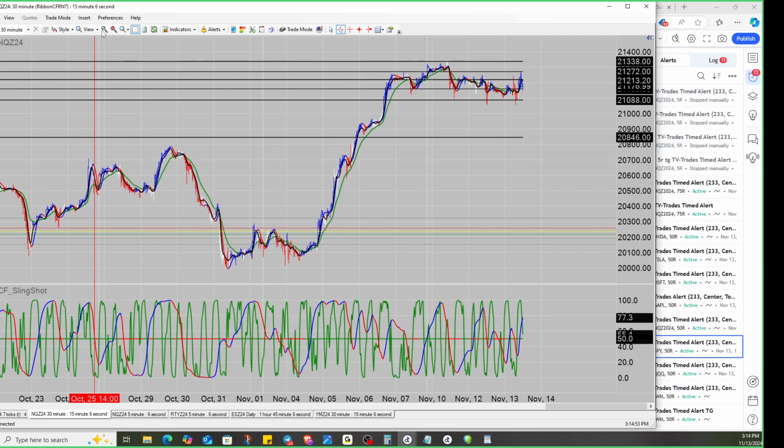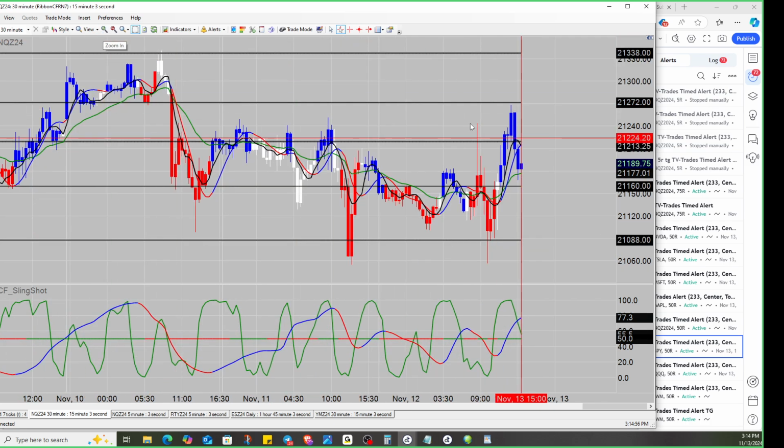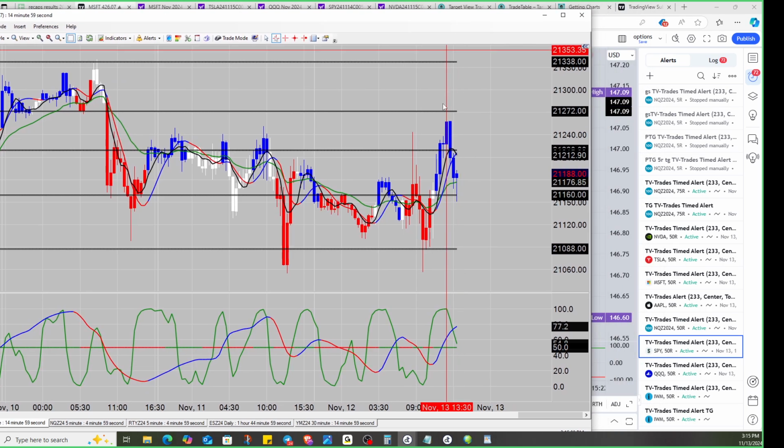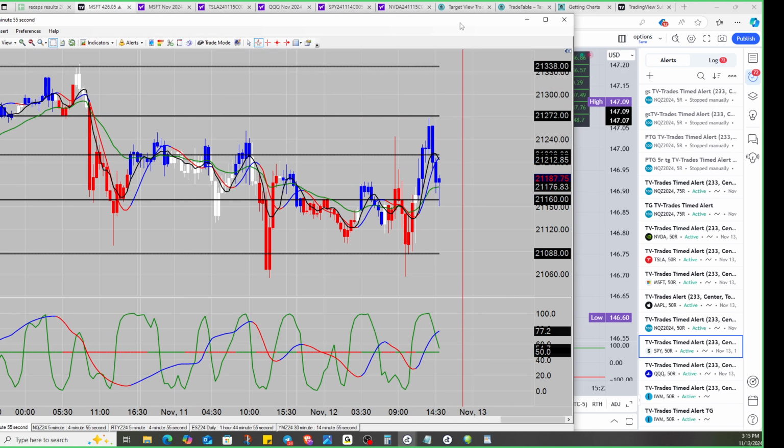Now, let me blow it up a little bit. See, so I have whatever I have going here that says, if you pull back here and hit this green thing, it should bounce off of this green thing and move up. This is my stuff, all right? This is my other stuff. It's got nothing to do with this stuff.